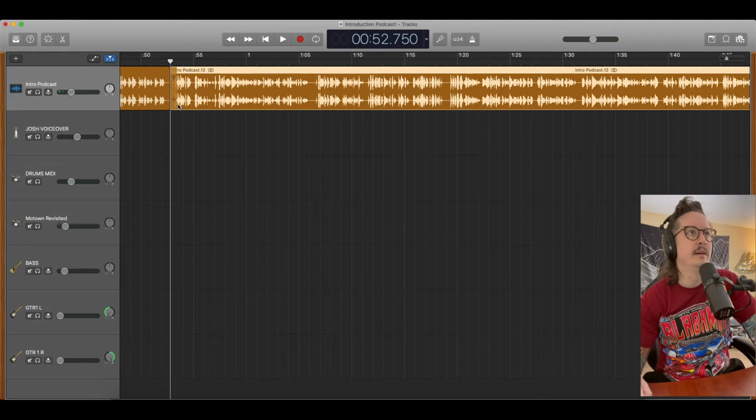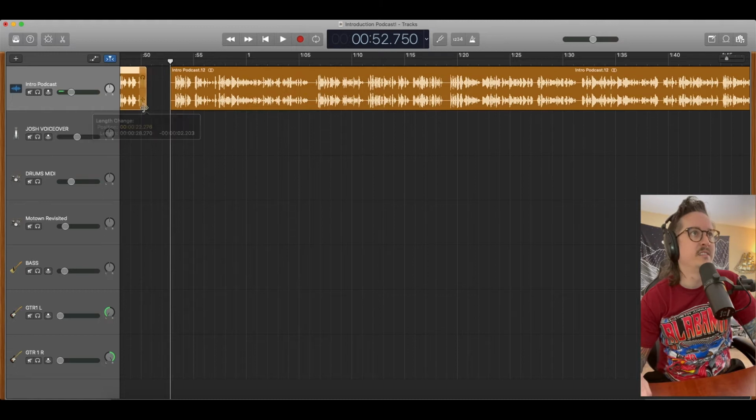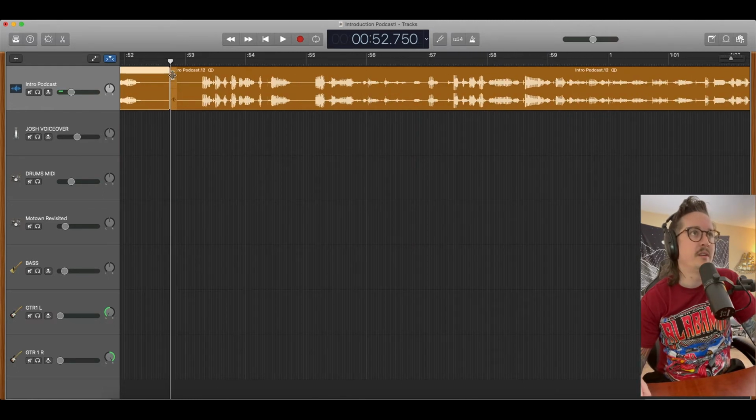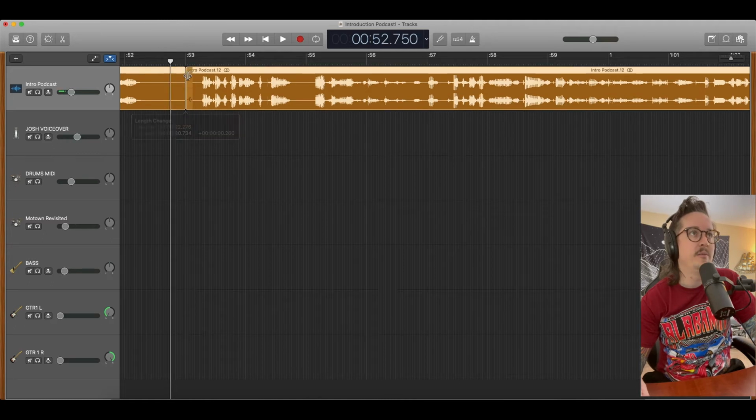If you hover on the top one here, actually you see when you hover, these two things pop up on both of these. The bottom one will drag and cut everything to the left. I'm just hitting undo to undo this. Same thing here. But also, if you hover over the top here, you can edit where you have split the audio. It's a pretty cool feature. So if you want to get real intricate with your cuts, this is a good way to do it.